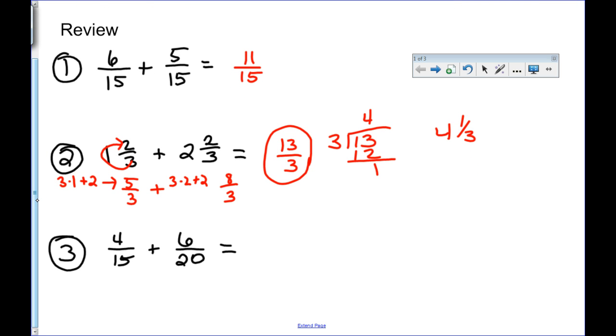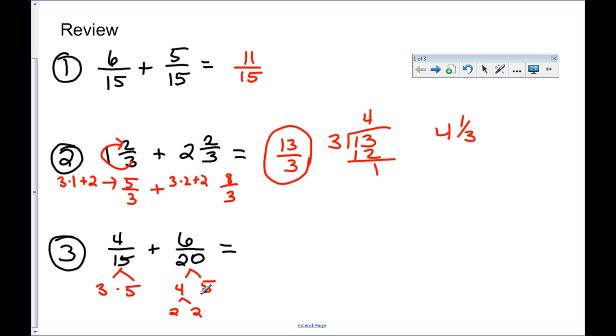All right, so last one. We have an issue here. Houston, we have a problem. What's the problem? Okay, so one of the things you can do is break this down into its prime numbers. So what goes into 15? 3 and 5. What goes into 20? 5 and 4. Okay. What goes into 4? 2.